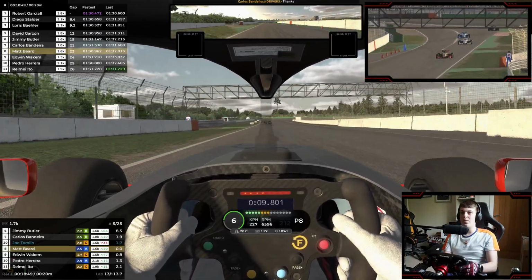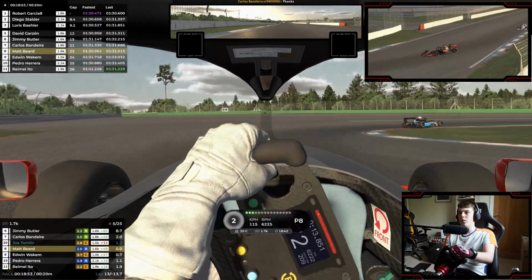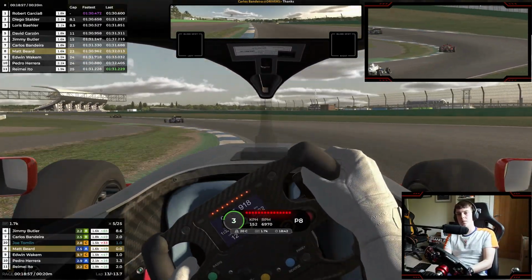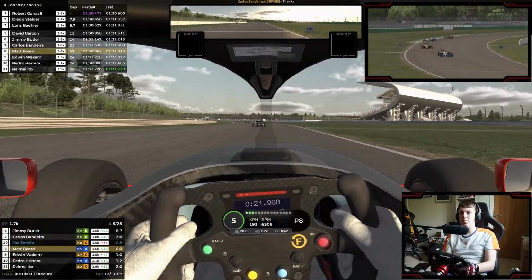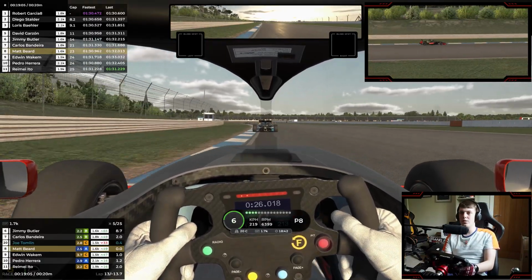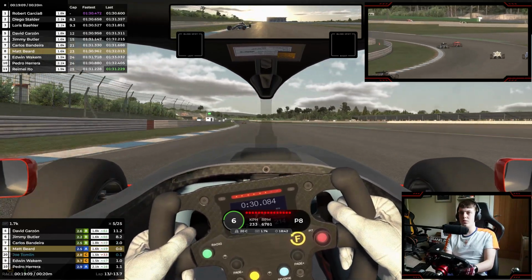Now, there we go. Joe will get out of the way. Maybe we'll get some slipstream off him. Could be handy, but I don't think it's going to happen. Just be able to get a bit of a run. I mean, every tenth of a second is really, really useful, and we actually will do quite nicely there. It's a huge run past him.